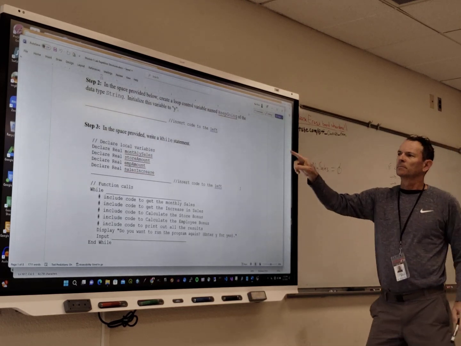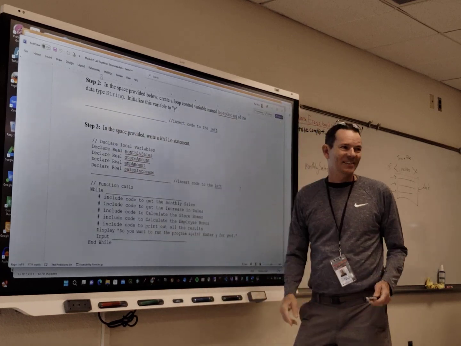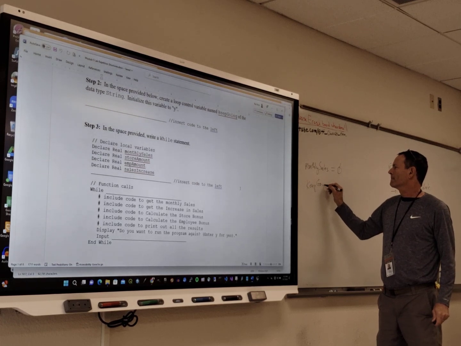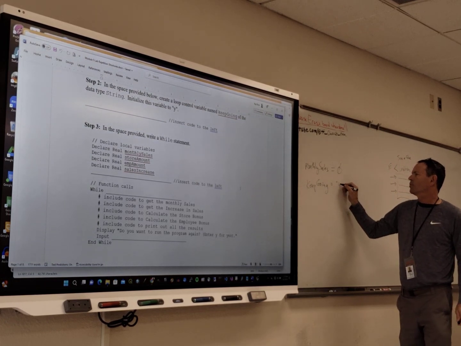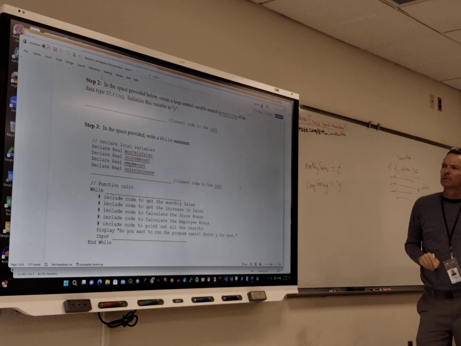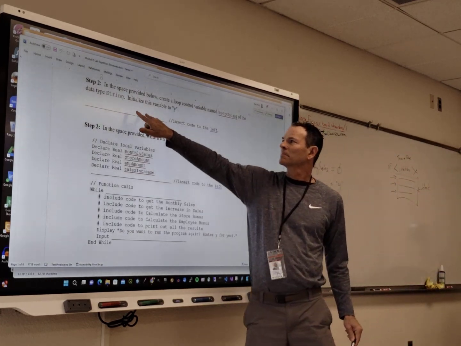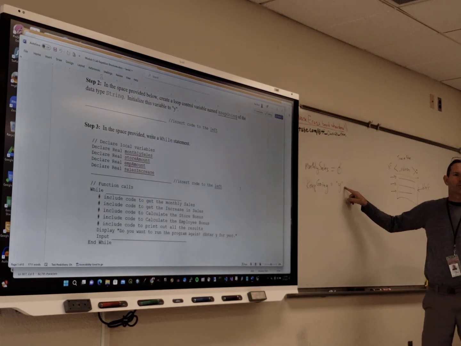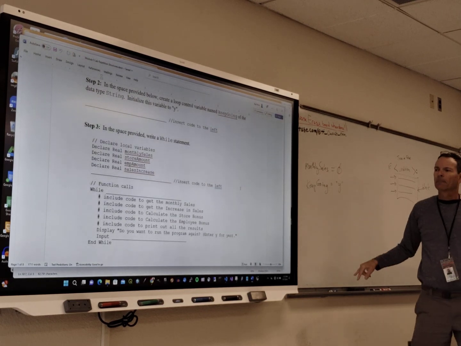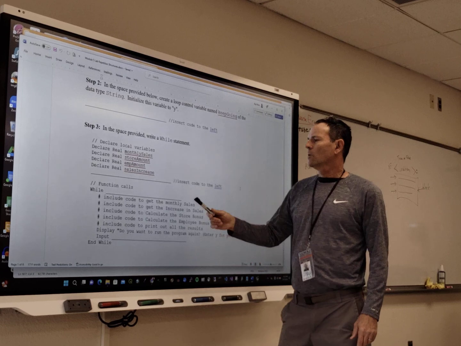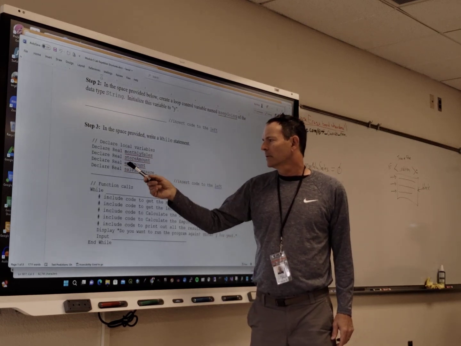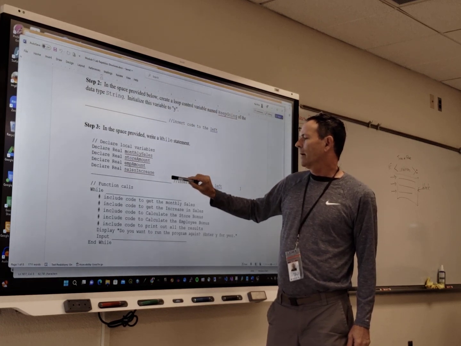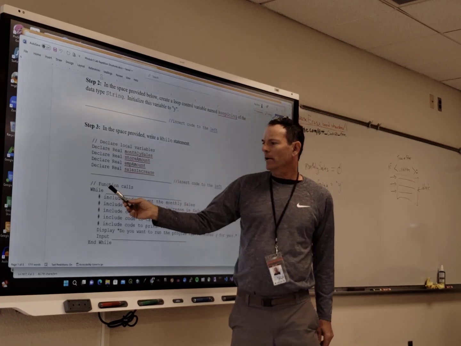What would I put right in here? Keep going equals y? Pretty simple, right? Keep going equals the string y. You can put it in double quotes or single. Okay, so that goes right here. Initialize this variable to y. Right away Python knows this is a string because it's surrounded by double quotes. Okay, we already know how to do this in Python. And then we're saying keep going equals y. And now we have the while loop.